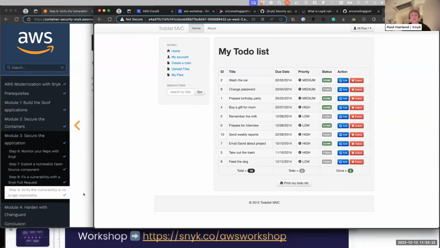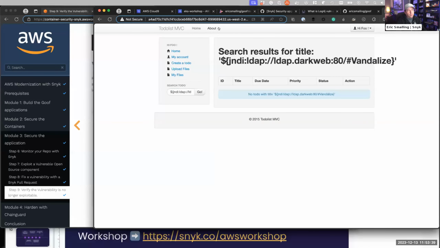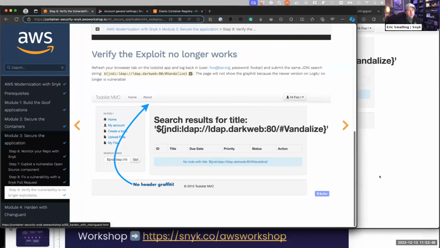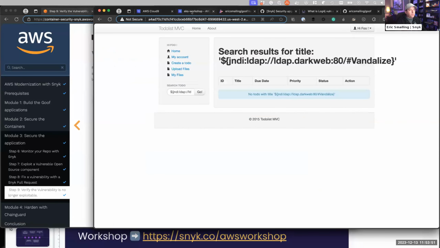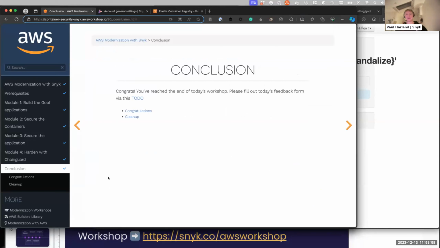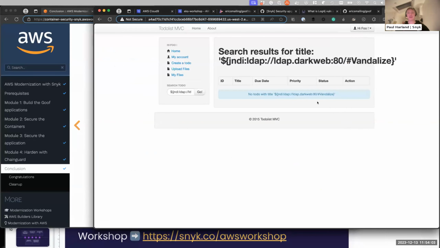I think we're doing very well, actually. Copy that nasty string again. And sure, you tried to search for it, but I'm no longer vandalized because we've nipped that now. That log4j library no longer is vulnerable to it, just by simply updating it to the fixed version. I've had a few people confusing the fact that it did contain the search string and broke out the header in the past, thinking that was the hack. But no, because we're not able to change that header JSP, that means we're now not interpolating those JNDI strings.